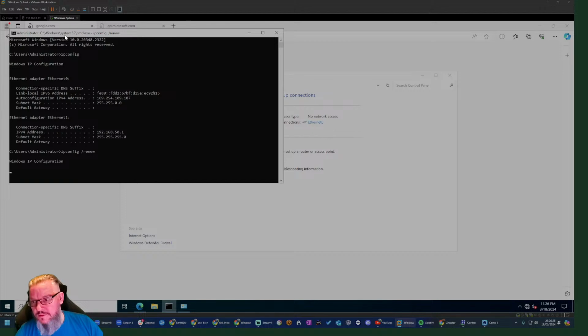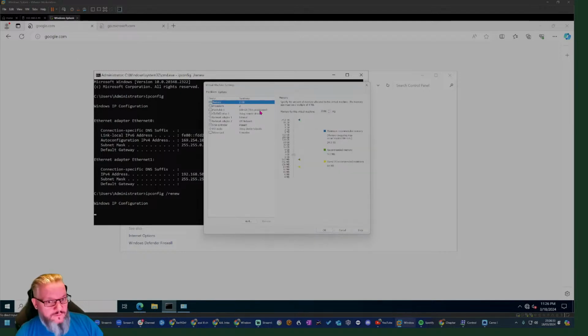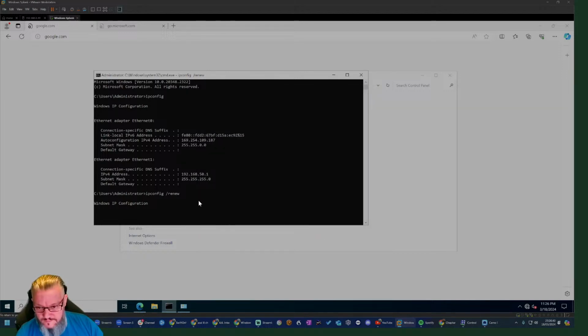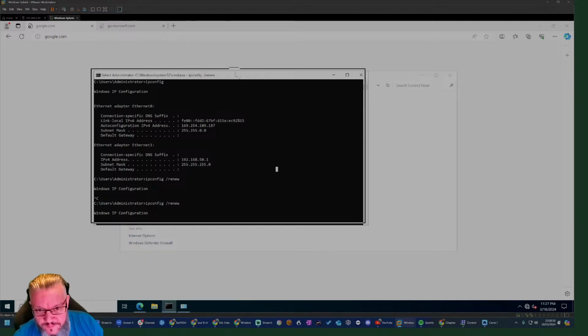Right. And let's just check which VM network I gave it. Internal. Okay. So it should get a 50 dot something IP address, and then it should also have internet access. But I might have to remove that IP address even though it's disabled, because Windows is a pig for that.